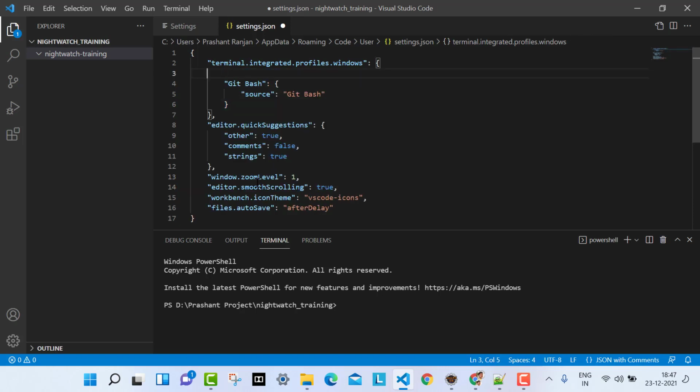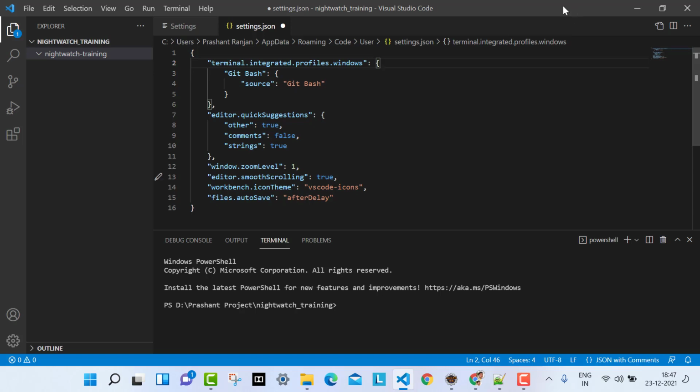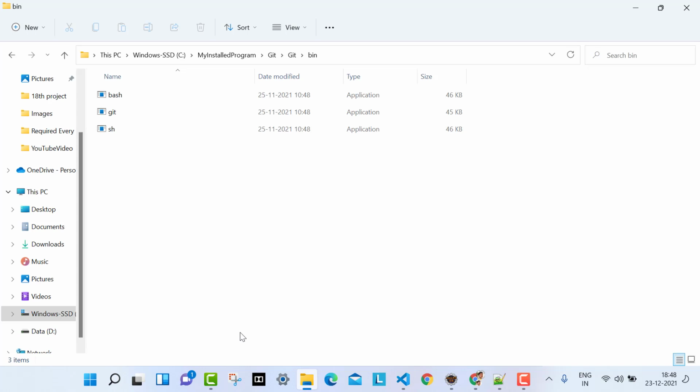You can keep it also, does not matter. So it is showing the Git bash. This is the name that basically appears here. Okay, so I'm going to change it to bash only, right? And the source will be what? The source will be where this path is. So I am copying this path.